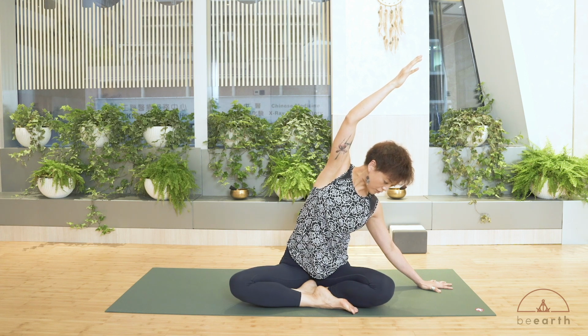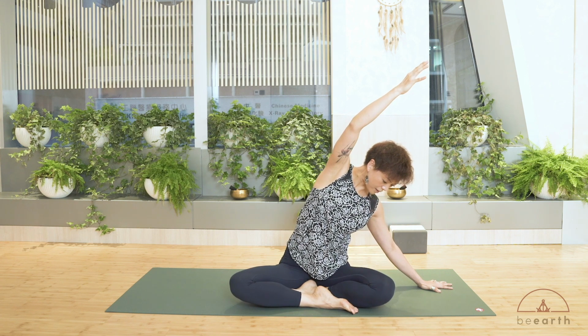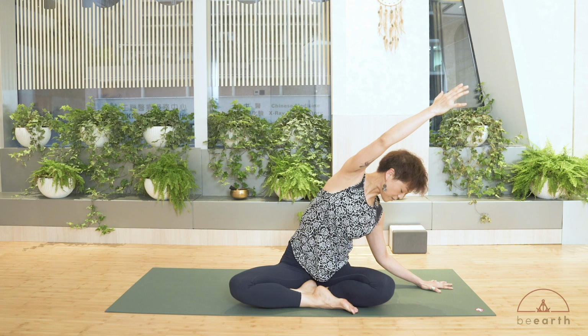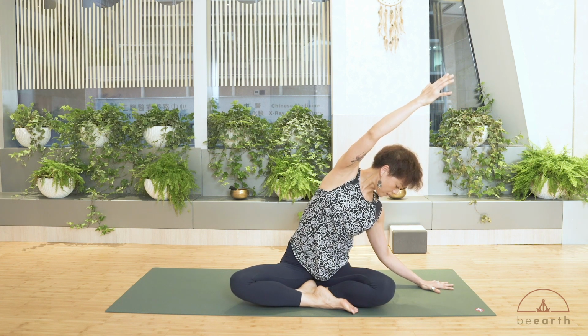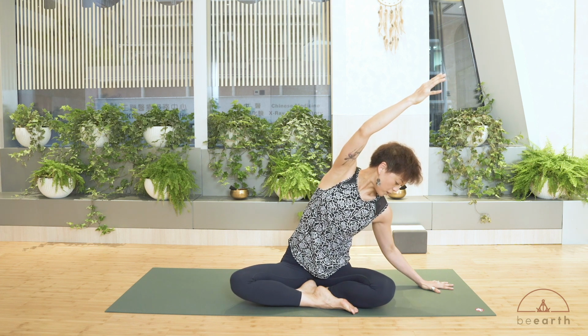Inhale, focusing on the right side of your rib cage and lower back. As you exhale, anchor the right sit bone down. Wrap the right shoulder blade towards the armpit, and from there, get long. Keep the neck neutral or just look down on the mat. Pay attention to your left shoulder. Left shoulder is also away from the ears. It's not poking forward.